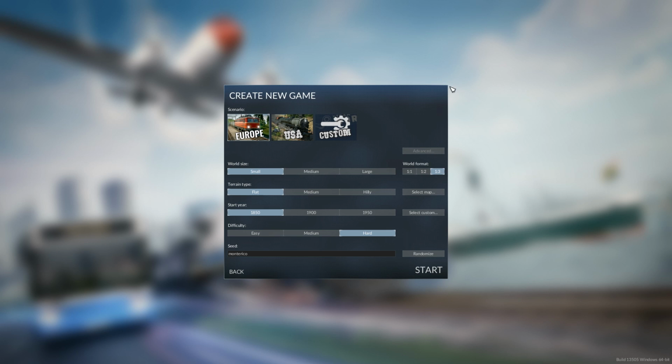This is going to be interesting for our builds. We're going to have to build a little bit more narrow, a little bit more different, not our big loops that we're used to building in our big square maps. Anyway, the seed is Monte Rico. Let's get right to it.